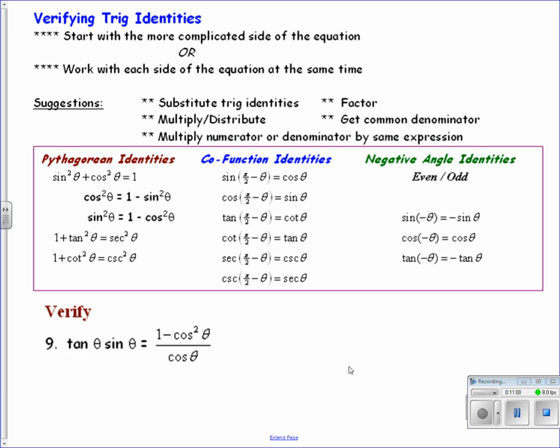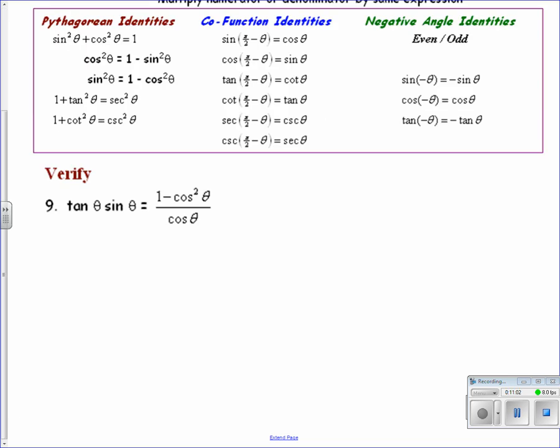Okay. So anyways, for this part, verify means I want to get one side to equal the other side. Now you can't just write it. Some people are like, we were trying to do that last hour. They're like, oh, I can just write one side equals the other side, I'm done. No, you have to show, with steps, with work, what you're doing so you can get one side to equal the other side. And you can do it a couple of ways. You could work with the left side and make it look like the right side, or backwards.